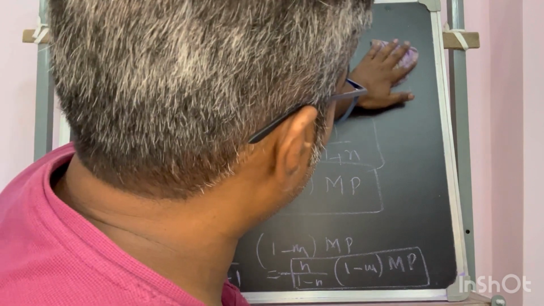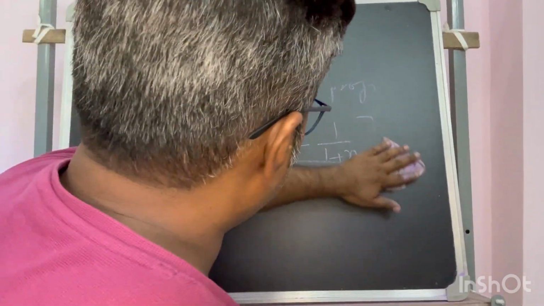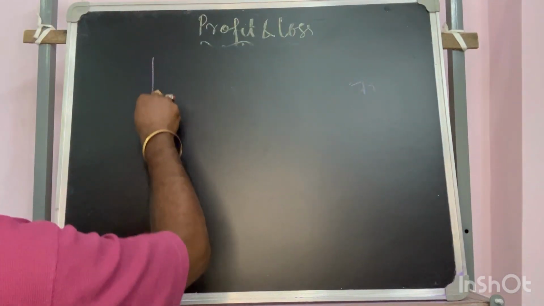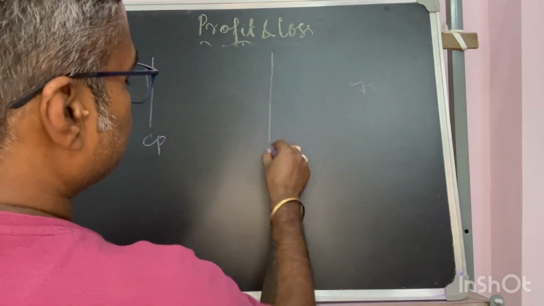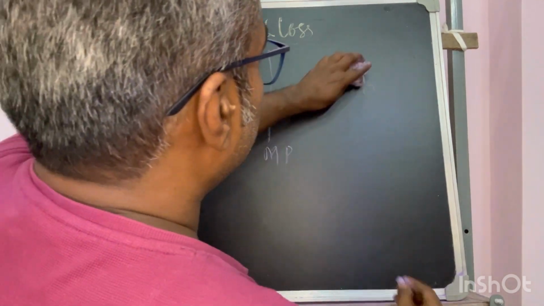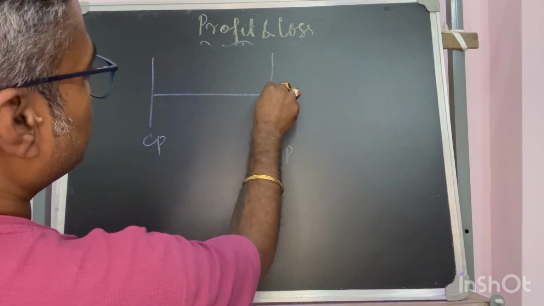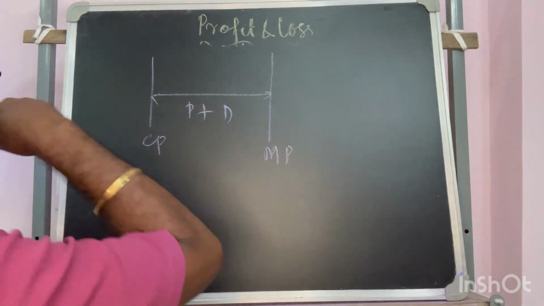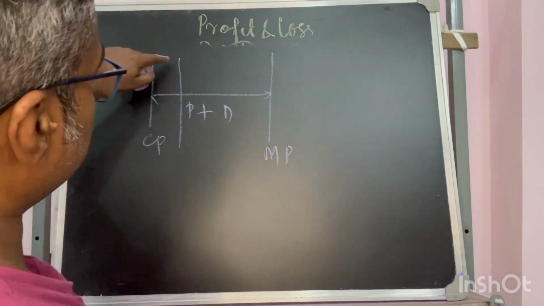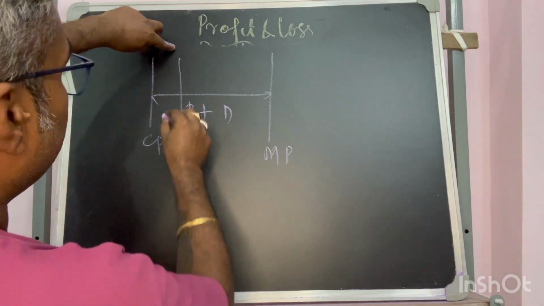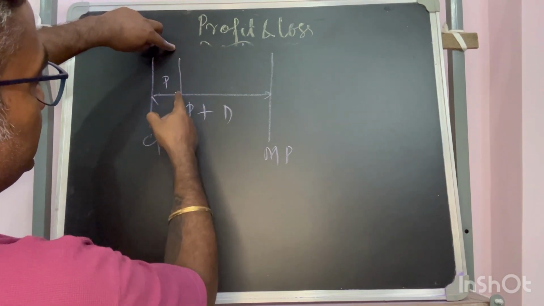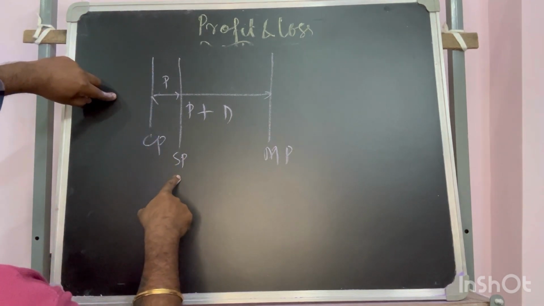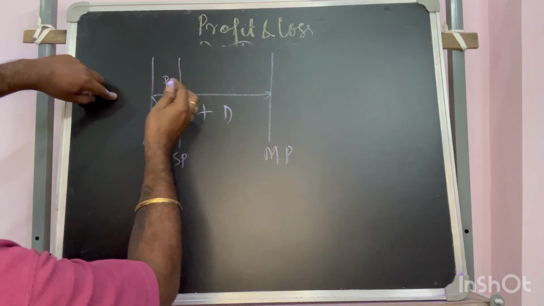One more concept I will discuss and I will end here on the theory part, then I will solve some problems. Now, as I said, this is cost price, this is market price, mark price, and there is a distance which is covered by profit plus discount. So as I said, the person who is taking from the first hand will fix it so that he will not cross the selling price by which he has bought it. Then he will start making loss.